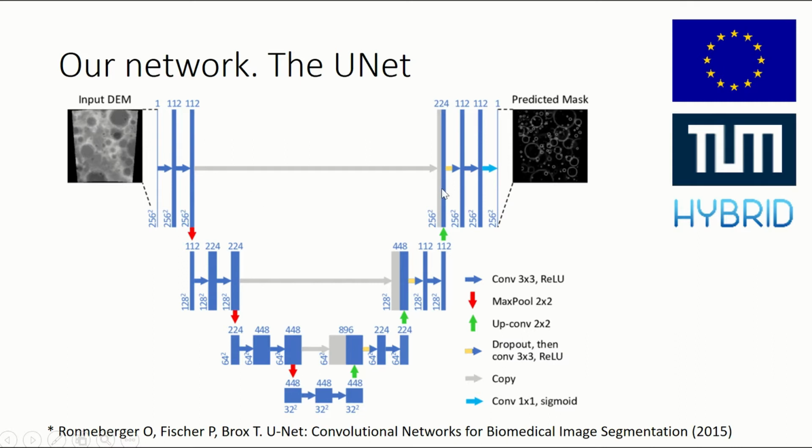Skip connection is basically copying the results of this first spatial convolutional layer. You copy it to the input of this spatial convolutional layer that is in the output. And then you do the same with all layers. So in this layer, you perform some convolutions, and at the end, you copy this result here all the way here before doing the downsampling.